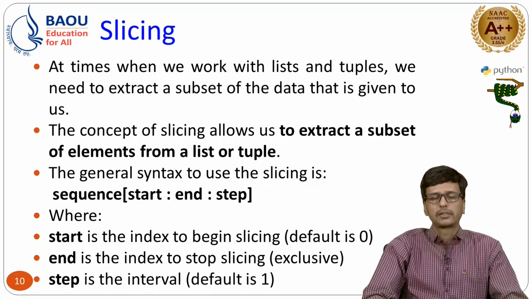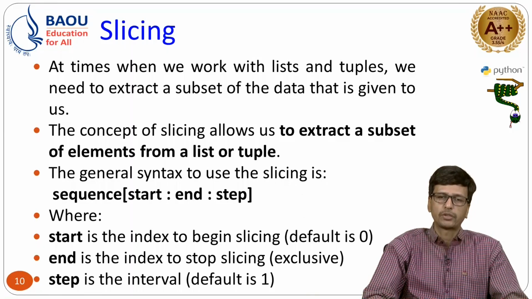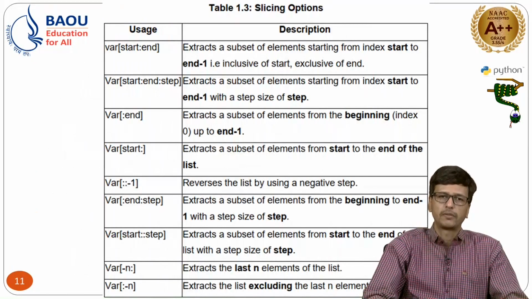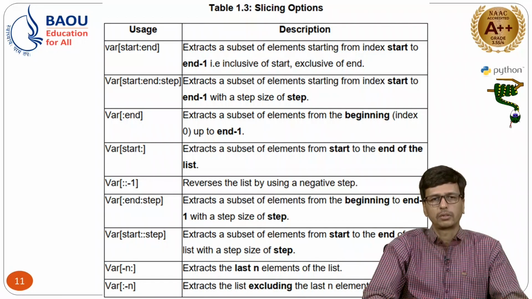end is exclusive. That means, for example, if your list size is 5, the value of end is 5 minus 1, that is 4. Then the step is 1 by default, and you can use it according to your requirement. Here you can observe multiple usages of start, end and step values. For example, with start and end, you can mention the beginning as well as the ending value for that particular printing of the list or the tuple value.